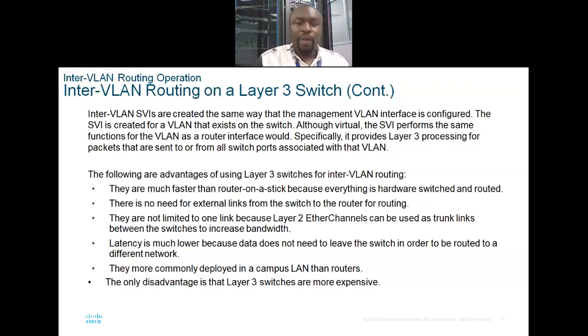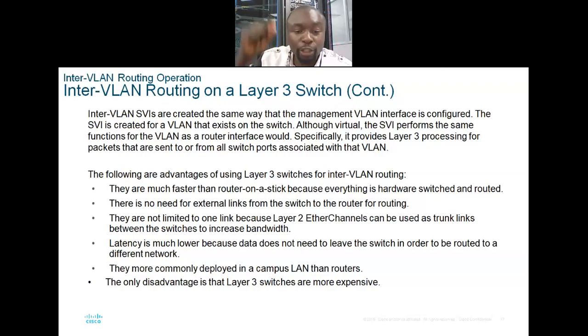So if I'm having gigabit switches, 1,000 Mbps, I can combine 3 of them to give me 3 gig of bandwidth. If my Ethernet interfaces are 10 gigabit ports, if I put in 2 or 3, you can imagine the capacity. So the advantage with that is you can increase the capacity using the EtherChannel.